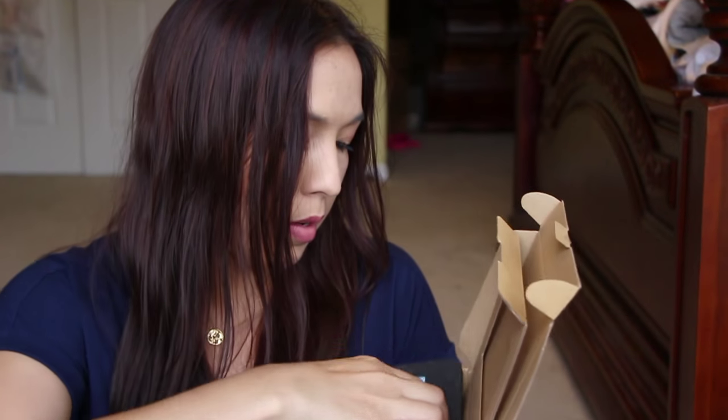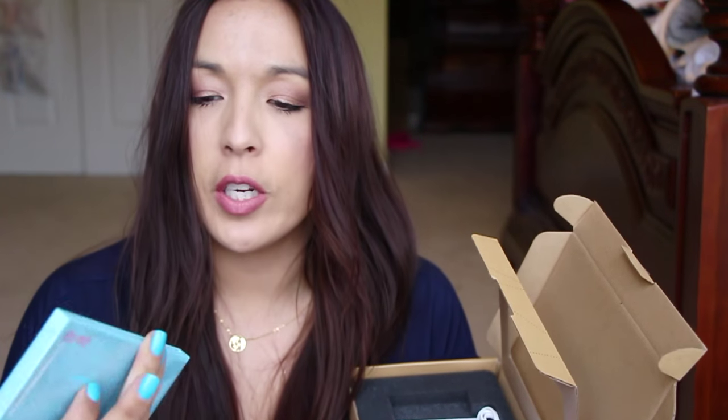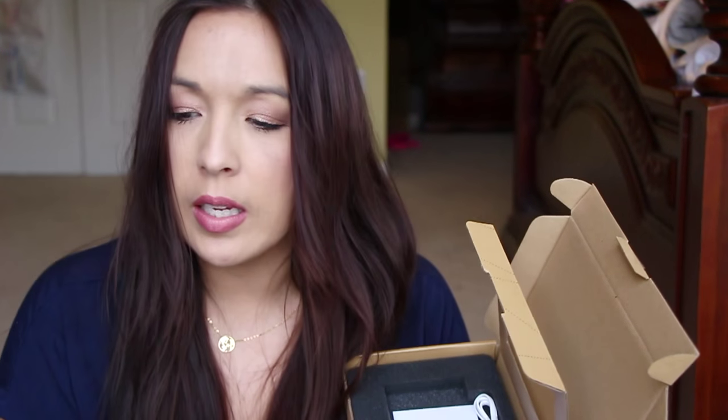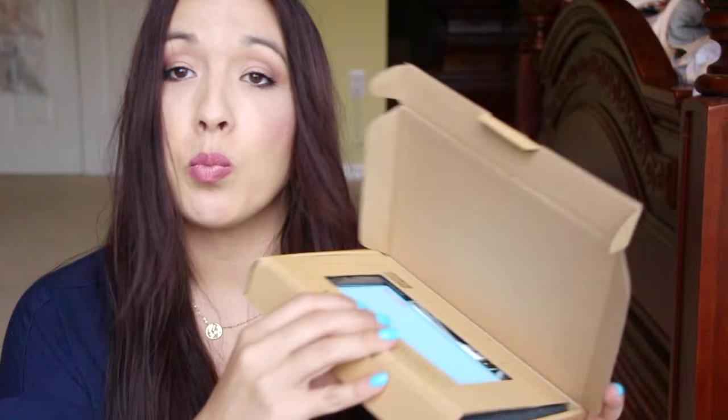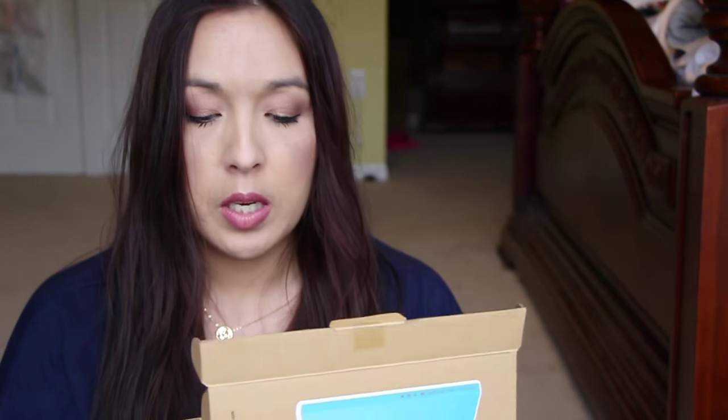This is a charger, but something special about this charger — I think you can shake it or something like that. I have to look into it to see what it is, but I thought it was pretty cool. They had different colors; I really like the pink and blue. They also have lime green and some other colors.